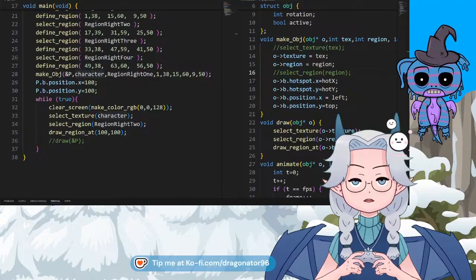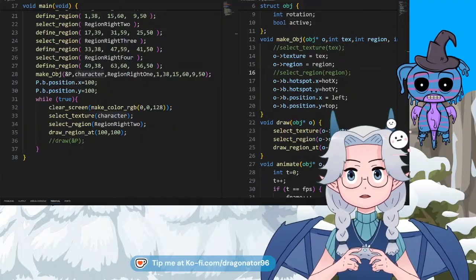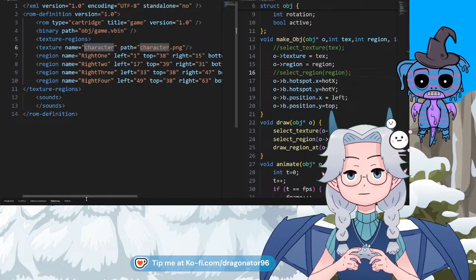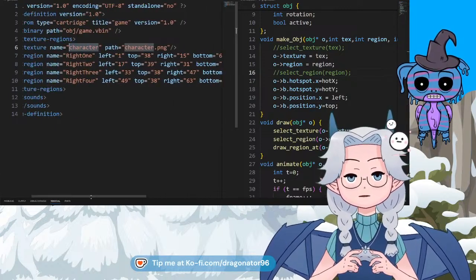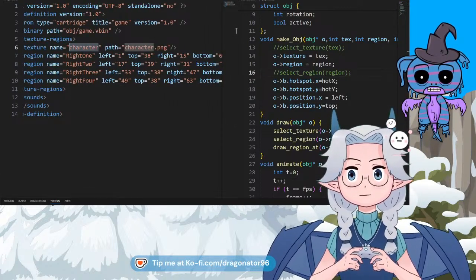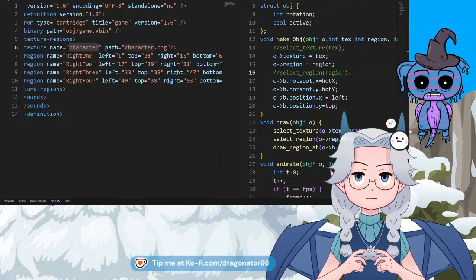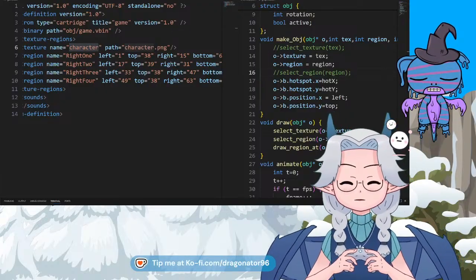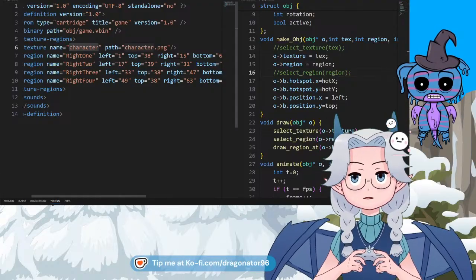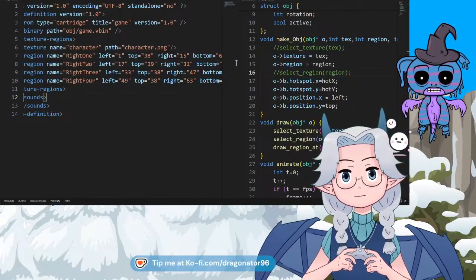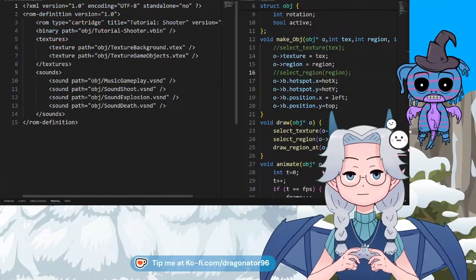To objects. Where is it in the game XML? Character.png. Character.vtext. Let me look at this one real quick.